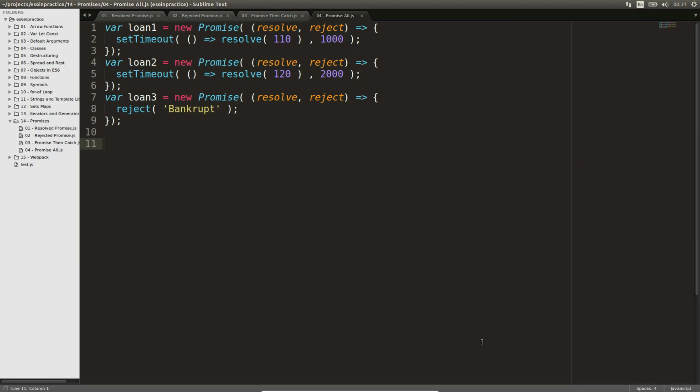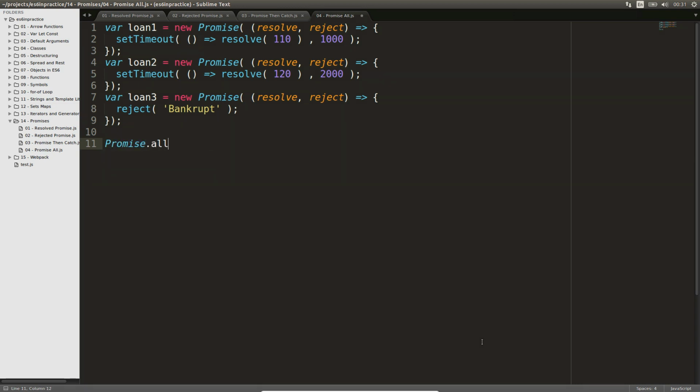Promise.all takes an iterable object of promises. In this section, we will simply use arrays. Once all of the promises in the iterable are fulfilled, Promise.all returns an array of fulfilled values. Once any of the promises in the array fails, Promise.all also fails. As you can see, 3 lone promises are described in the code. 2 succeed after a while, and the third one is immediately rejected with bankruptcy.